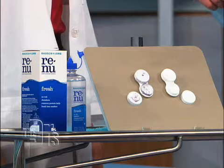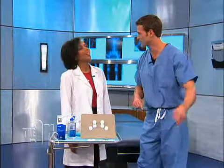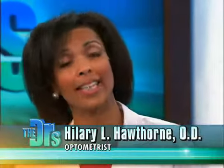If you improperly store your contact lenses, you're setting yourself up for corneal infections and irritation. You get red eyes, they're very irritated, it's painful, and you have blurry vision. You're going to talk to us about ways to prevent that in the first place, right? Absolutely. With the arrival of spring, now is the best time to talk about taking a fresh approach to your daily routines. Contact lens care is very important.